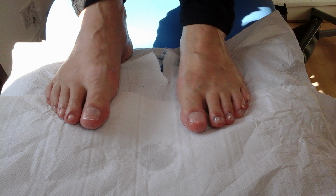I'm delighted with the gel treatment today because they look like so-called normal nails, and this is a first in many years because they're actually smooth, whereas in the past my nails, although 2 of them were smooth, but they were the ones that were less affected by the fungal nail problem. They're very rough and coarse, so I'm delighted that now they are smooth, and they all look very similar as, I was going to say, as 10 individual nails.